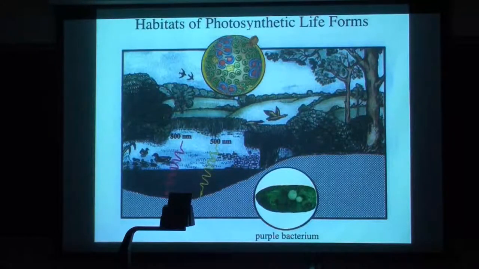And we look at one of those photosynthetic life forms called purple bacteria that live actually at the bottom of ponds where the solar spectrum is harvested very much by the other photosynthetic life forms, by the algae in the water and by the plants above the water, so that they have to live with very few photons, and mainly photons around 800 and 500 nanometer.